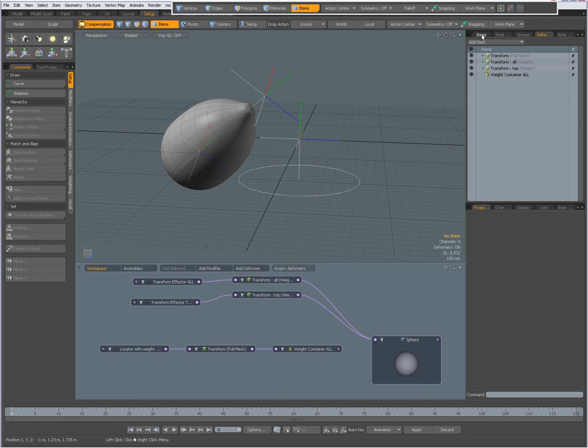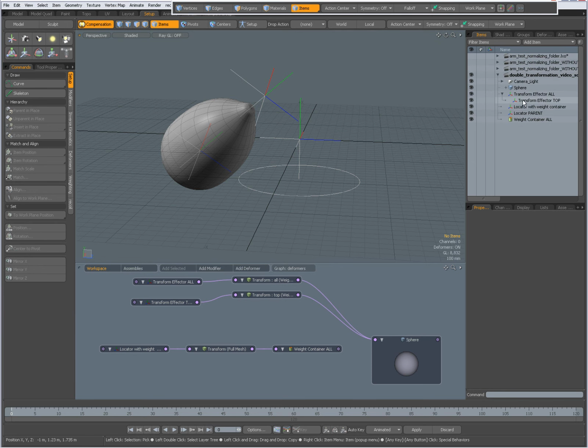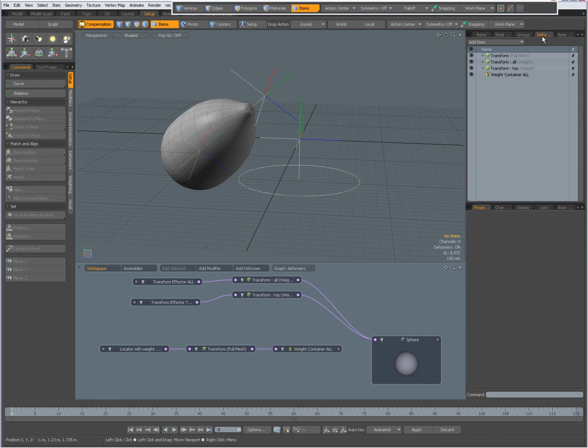But in this scene, although I have parented my top effector to my all effector, I do not need a normalizing folder.